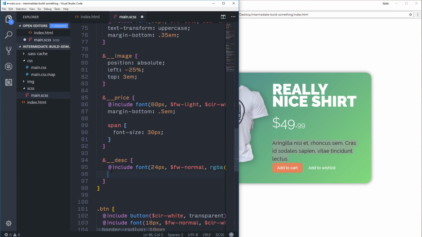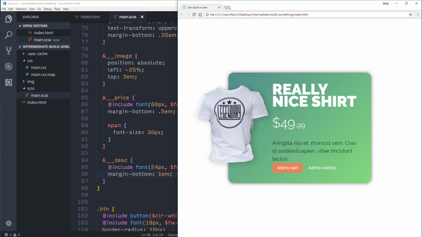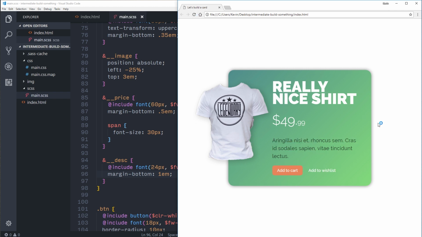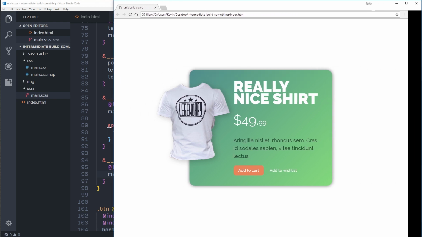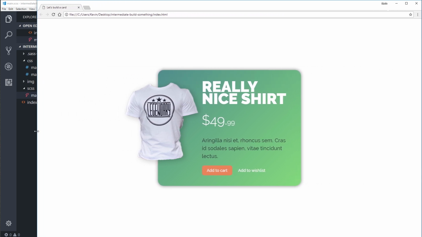We can come on here and add a margin bottom of like 1M, because again, this is relative to the font size, so the margin will be about the size of that font size. There we go. A really nice looking card in CSS and HTML using Sass, and a nice little way of practicing all the things we have learned.